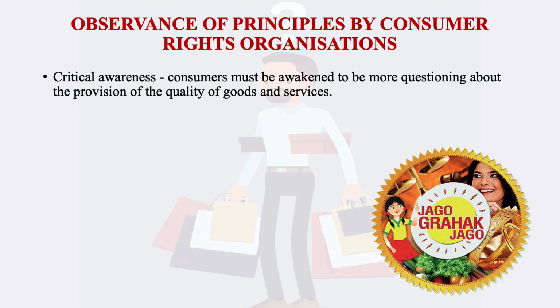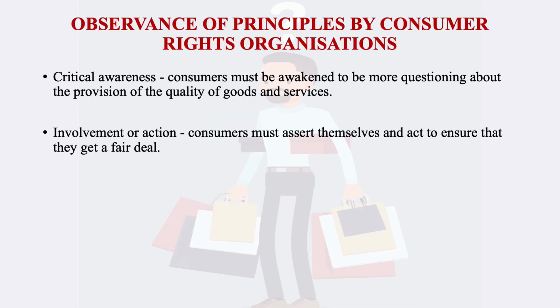Number one, they should promote critical awareness. That means the consumer must be awakened to be more questioning about the quality of goods and services. In our earlier slides on goods and services, we have discussed what constitutes goods and services. Services include banking, insurance, even transport, travel, and telecommunications, etc. Now, second, the principle to be followed is involvement or action.